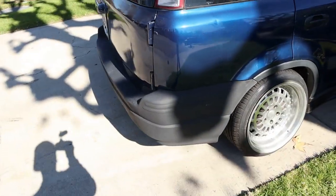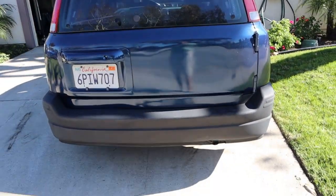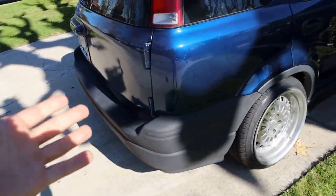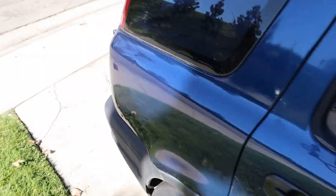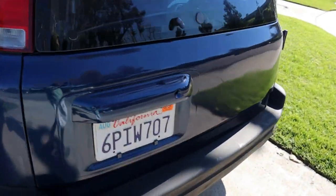All right, guys. It's a few days later now. The car is extremely dirty, so I apologize. But let me go ahead and show you the end result with the paint. So there it is — check it out. And the bumper we got all done. Look at that. Everything looks so good. We just got to give it a really good buffing, but I'm very, very happy with it. It finally looks like a car again. All of this has been completely recleared. This primer spot we had up here — done. So all we really have now is just like the hood and all of this fading right here. But nonetheless, there it is.